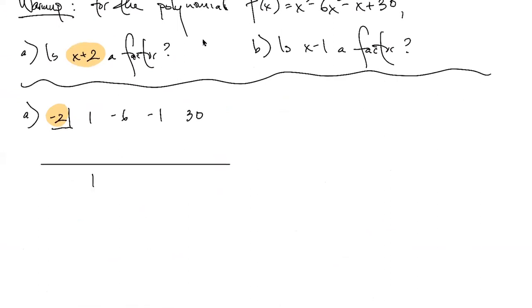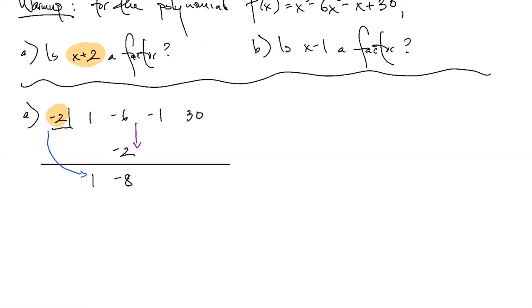First thing, we bring that 1 straight down. And then what do we do when we are combining the -2 and the 1? What math operation are we using? Multiplication. Yes. Multiplication. Yeah, we're multiplying those, okay? So -2 times 1 will give me -2. And then what do I do this way? Addition. Addition, exactly. So -6 minus 2 is -8.